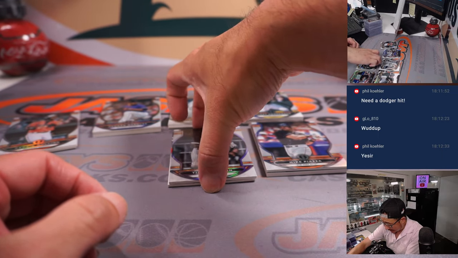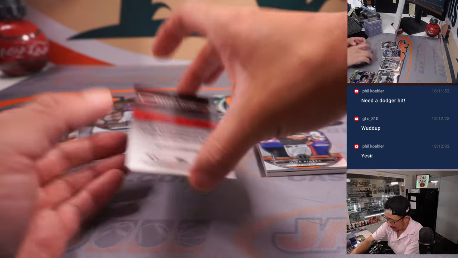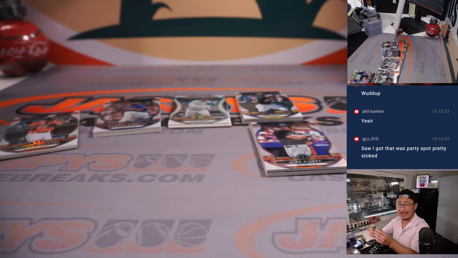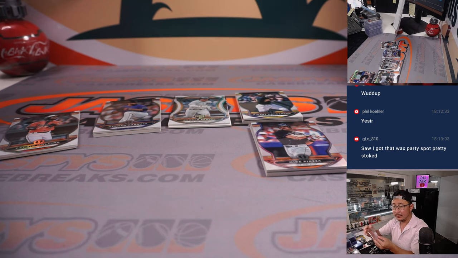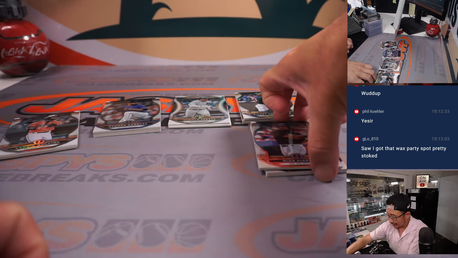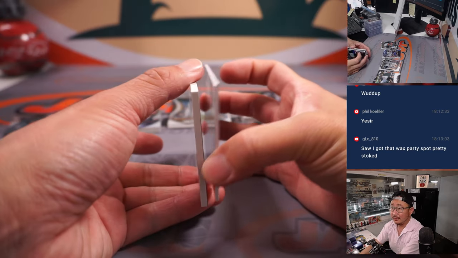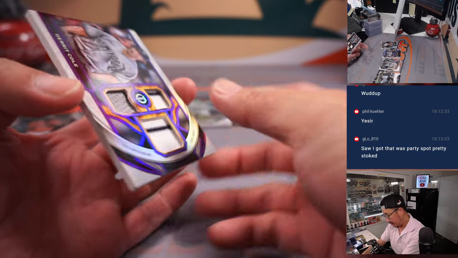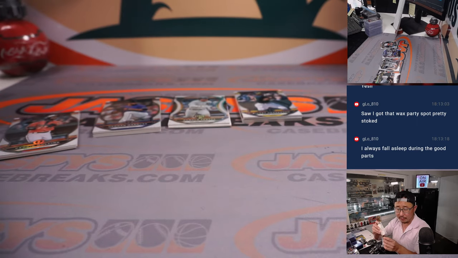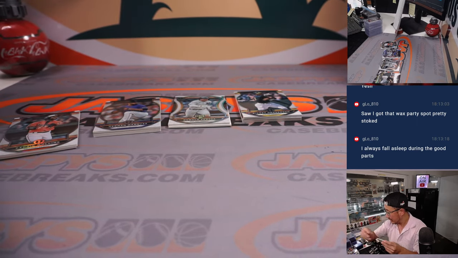Your final set of hits behind Tim Anderson is Franmil Reyes, 61 out of 75. John Jackson, Cubs 1. There you go, G-Lo. Congrats, man. You're guaranteed to get something. Some kind of wax. And we got Garrett Cole, triple relic. That'll be for John Jackson and the Yankees.